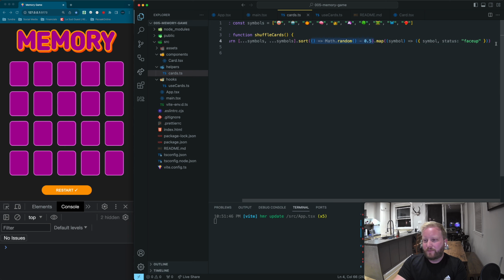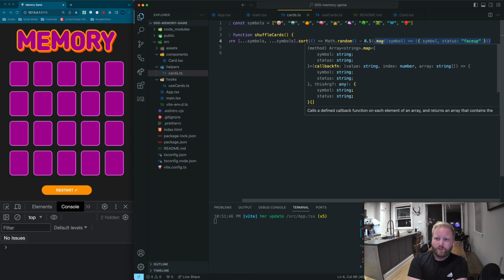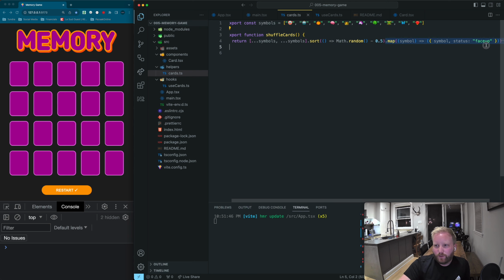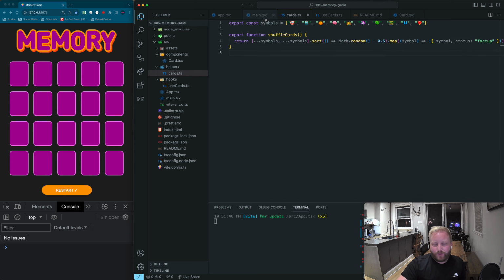And then we mapped it into an object. You could do this in a lot of ways. You could just return the symbol itself, and then maybe make a second state object that has the statuses, and then do a lookup because the indexes will be matched or something. I think this is just a more efficient way to do it. You could do this in so many different ways. You could do this in a useReducer hook or whatever, but this is just keeping it as simple as possible.